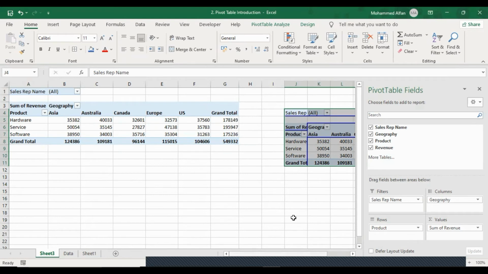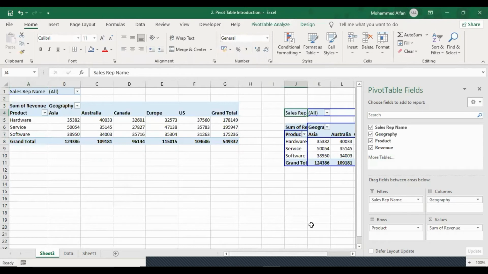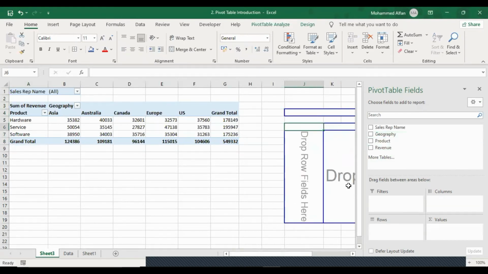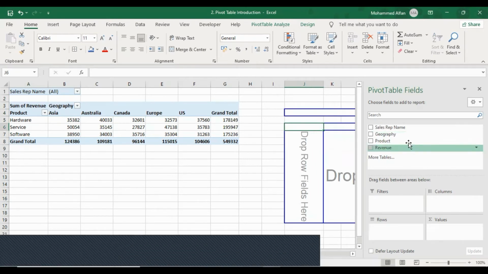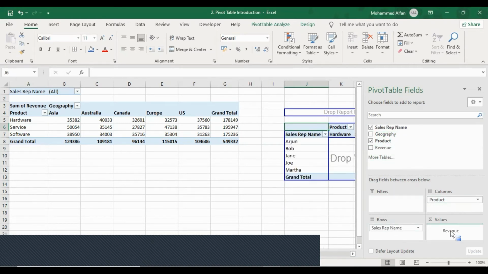What you have to do is just select the second one here, and just untick it. And the next set of criteria you can build up here. For example, product-wise, I'm putting it column-wise, and the sales rep name I'm putting row-wise, and revenue I'm putting here like this.